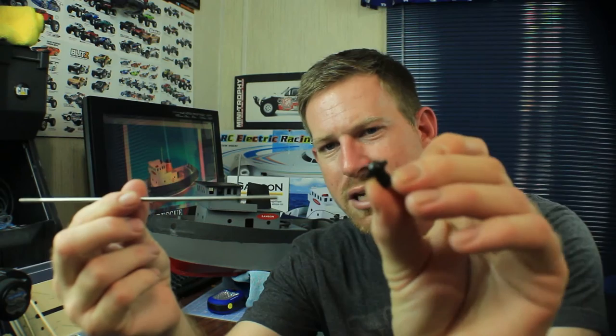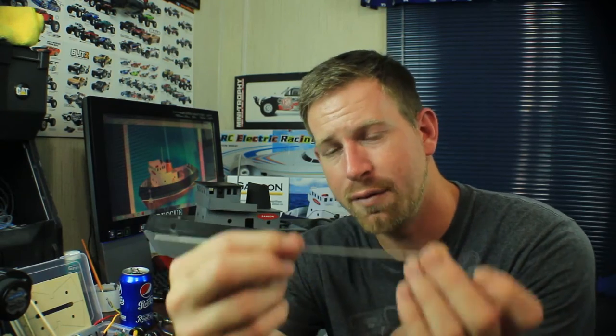Now, in the pictures of the instructions, the drive shafts were connected. So here's the drive shaft. And at the end of the drive shaft right here, it's supposed to be this little T-knuckle ordeal that hooks on here, that hooks into the motor, which turns the shaft. They have theirs already together. As you see here, we have separate parts.